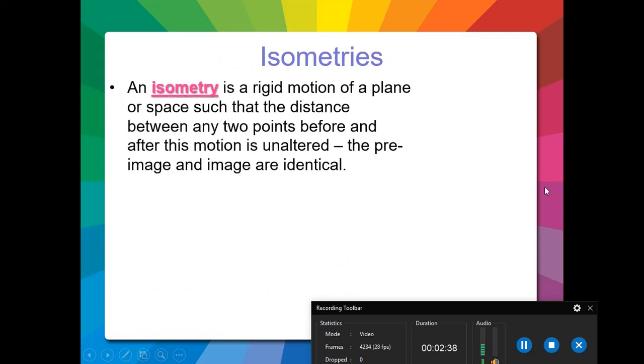The word isometry represents what we call a rigid motion of the plane. If you take your figure and you transform it, we have reflections, rotations, dilations, and translations. It doesn't matter which type, many of those simply move the figure to a new location. So the distance between the points on the pre-image remains unchanged. So if you had a square that you moved, if it had side lengths of 4, depending on which type of transformation, the side lengths will still have 4. So the pre-image and the image are identical. You're producing congruent figures.